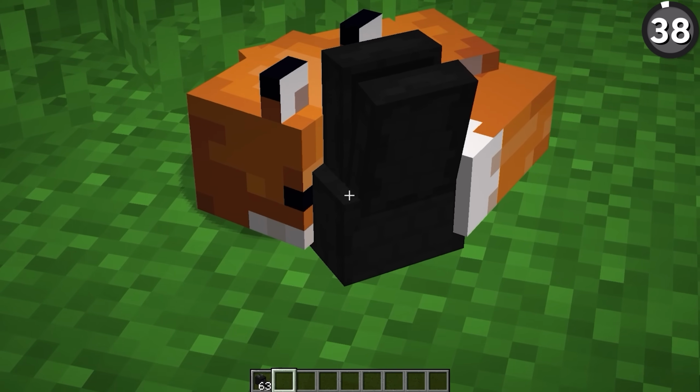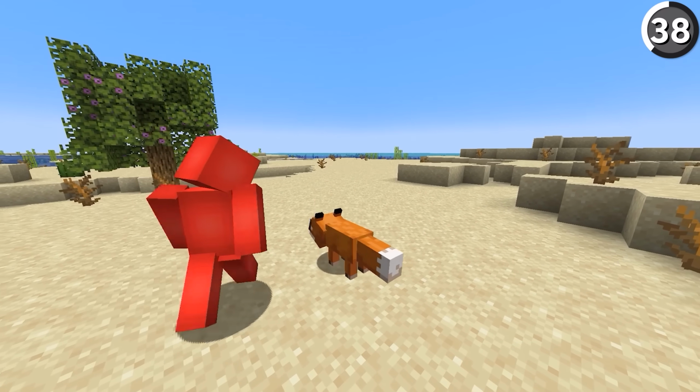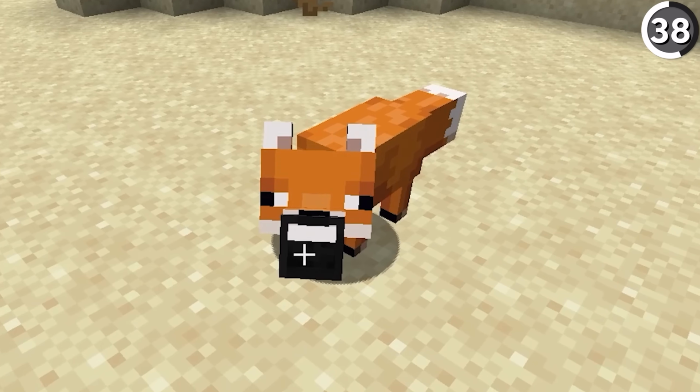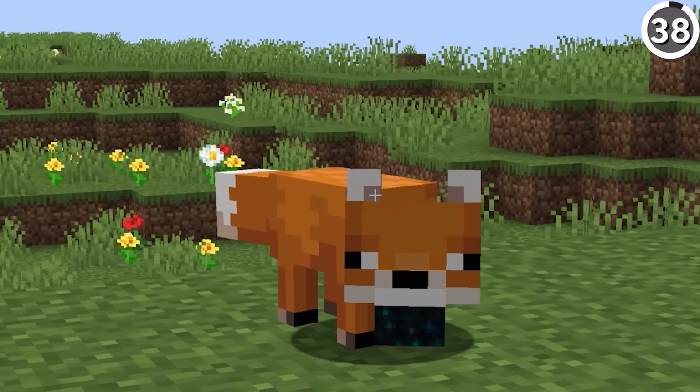Have you ever seen a fox with a beard? Well, don't say I didn't warn you. But if you were to get your fox to hold a wither skull in its mouth, then you'll notice that it looks like the fox has a beard. Or if that's not for you, then get it to hold a skulk sensor and that'll look like a goatee.